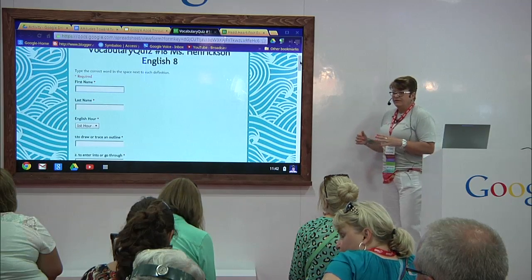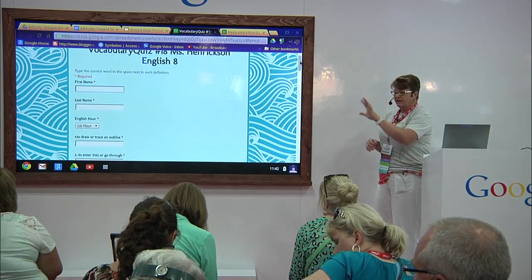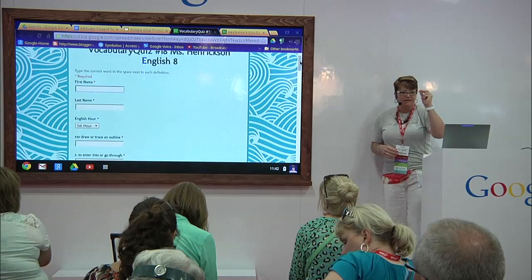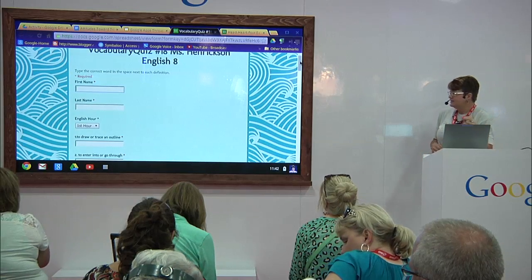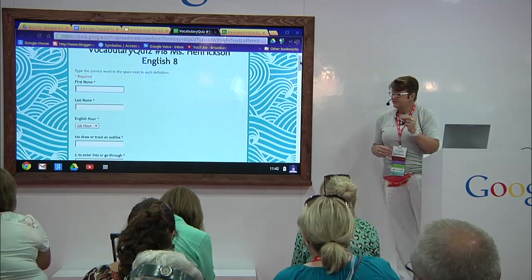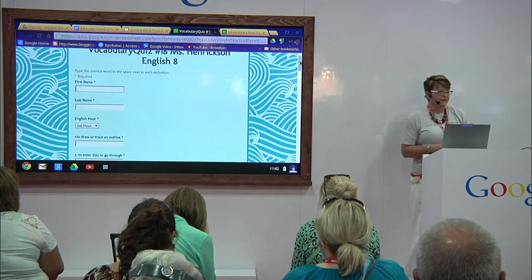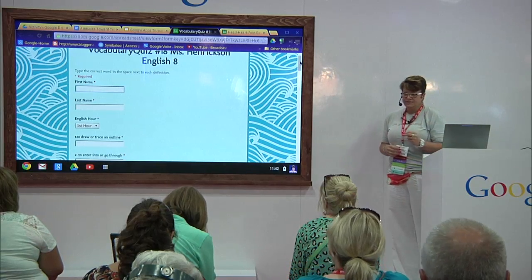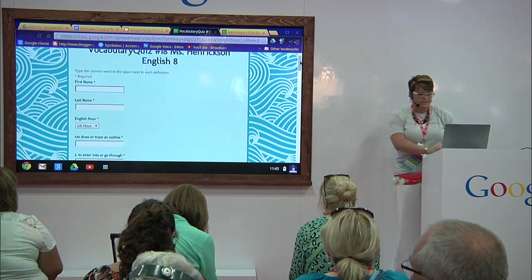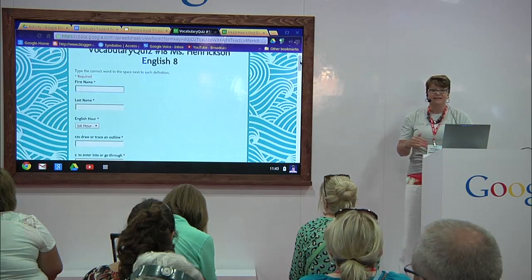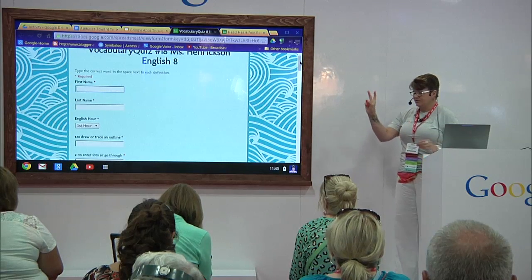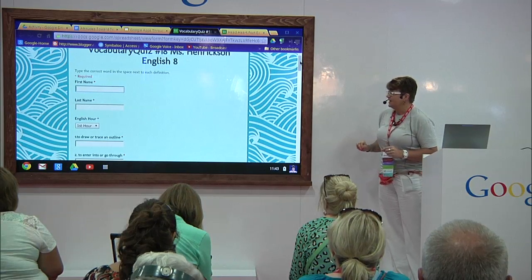In our vocabulary lessons, I quizzed them on two things. Did they know the definition of the word? Not necessarily the correct spelling, because I was not assessing them on spelling, but did they know the definitions of these new vocabulary words? And secondly, could they use them in the context of a sentence? Those are the two things that they were being assessed on.